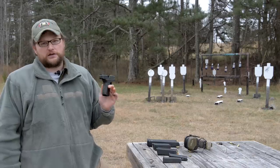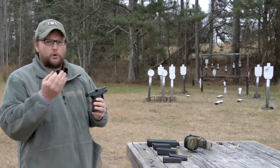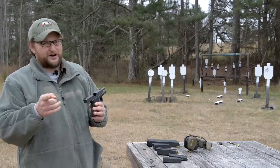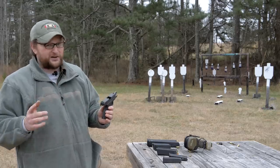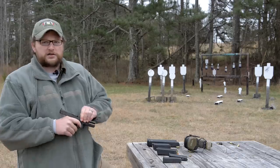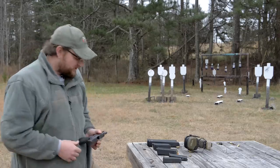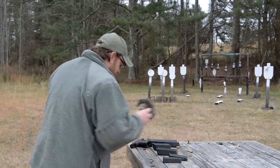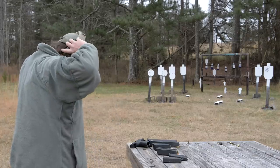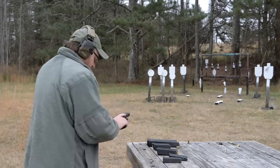The Glock 19s are basically the Honda Civic of guns — that's the best way to look at it. It works, it's reliable, it retains its value pretty well, it'll always get you there, it'll always work. You don't ever have to worry about driving a Honda Civic off the lot and having a problem. A Glock 19 is the same way. This is a gun you can get into as a daily driver. You carry it, you use it, you throw it in the truck, you carry it around, and it's just a good reliable companion. It's not going to win any beauty contests, but that's not what it's there for. This particular 19 is one that I carry in my truck, so this is a gun that I keep handy.